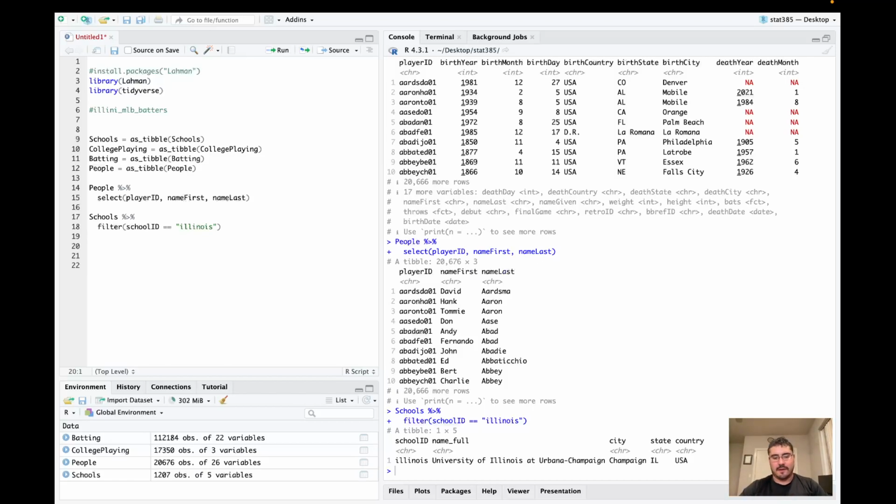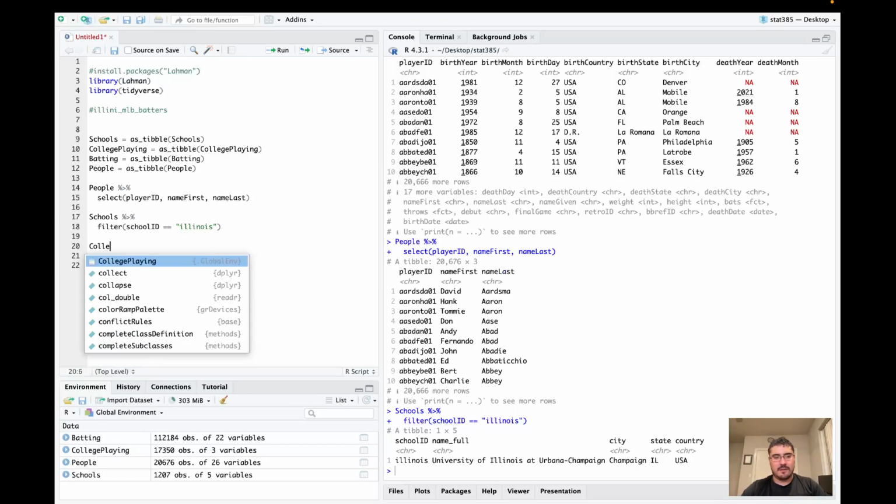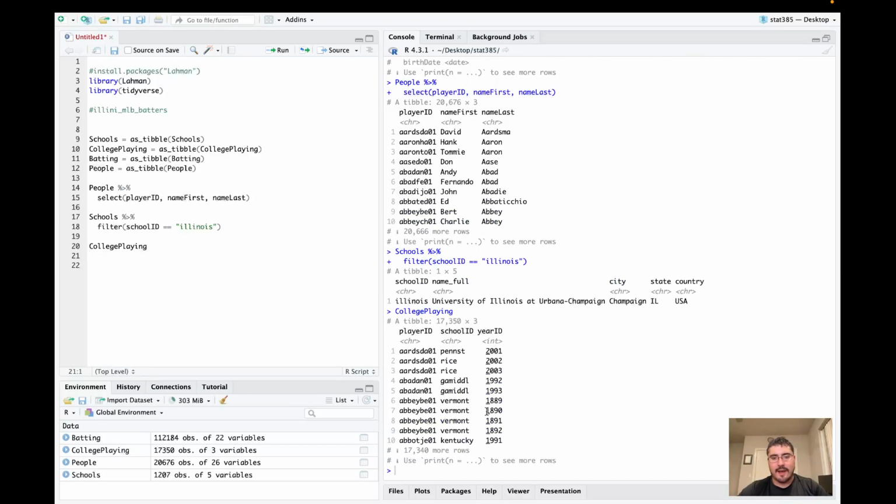Let's see here. Now let's look at college playing again. Okay, so we have player ID, we have school ID, and we have seasons that they played. Okay, so let's get all of the people who played in Illinois. So we want to filter school ID equals this thing, Illinois.